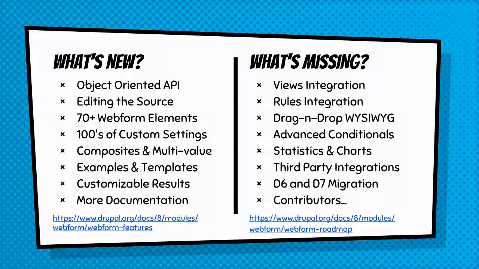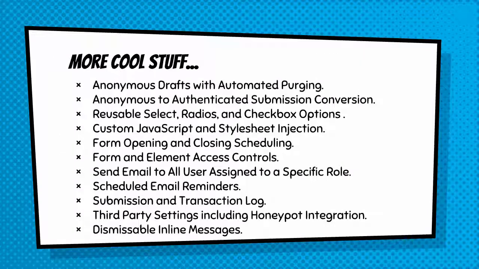And there needs to be more third-party integration, so pushing data to different systems like Google Docs or Google Sheets. And there are some D6 to D7 migration paths. I even tried testing them and I could not get them to fully work, but people are working on them. And then there's a ton of cool new features brought in. I'm not going to read through the total list. I'll call out my favorites.